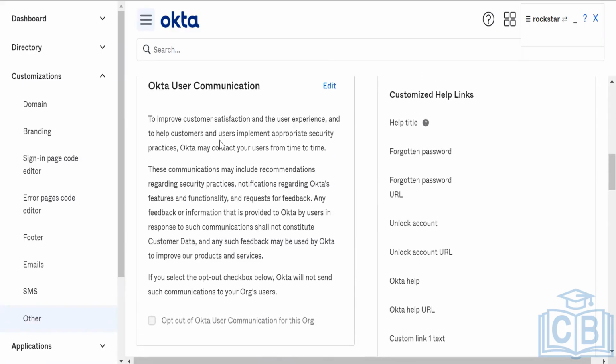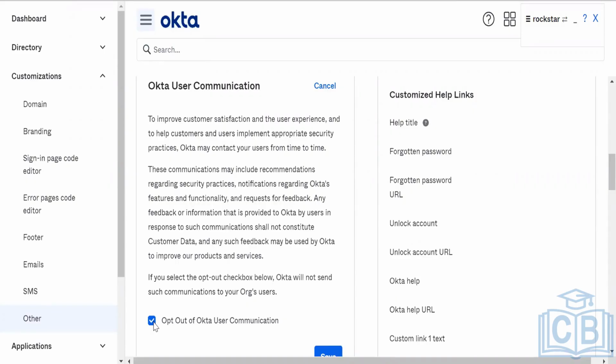This one is important. Okay, user communication. If you select this checkbox, Okta will not send any messages to your users inside the org. That's good to know.